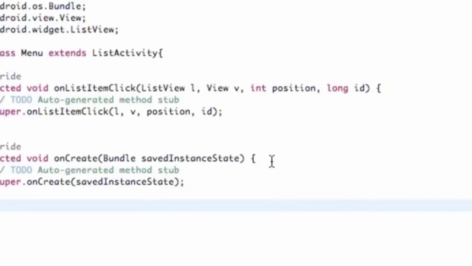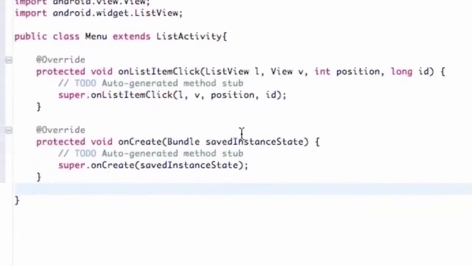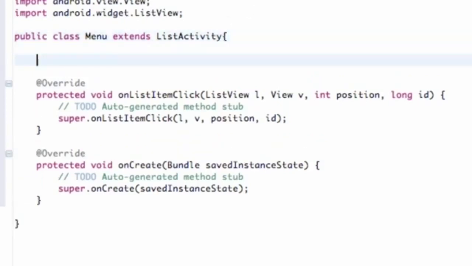For the most part, nothing too new here. What we're going to set up is a variable. It's going to be a string array, and basically what an array is, it holds multiple values for the same variable depending on what position it is. I know that's kind of confusing, but we're going to just set it up and I'll explain it as we go.